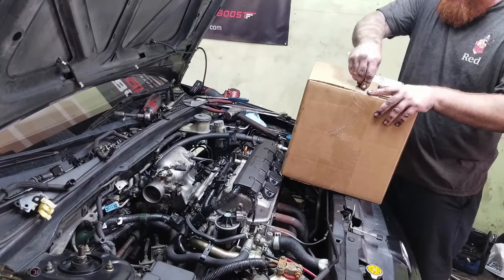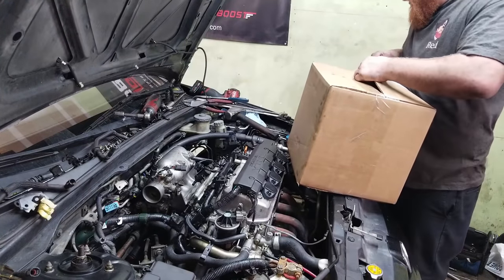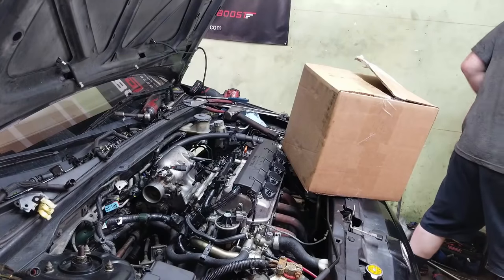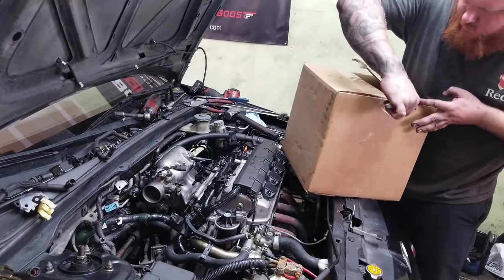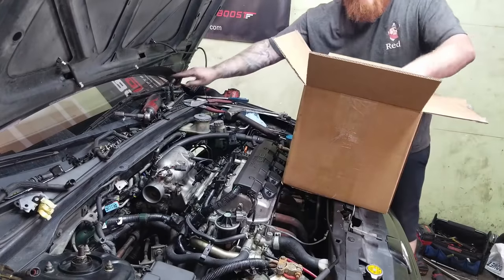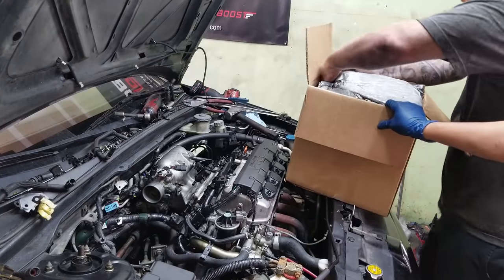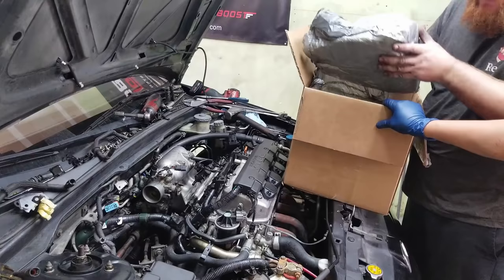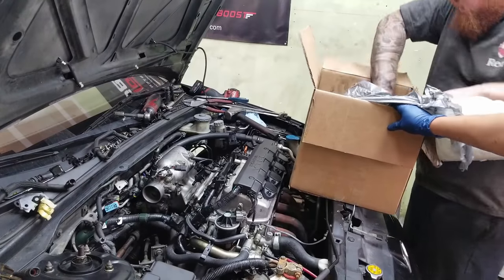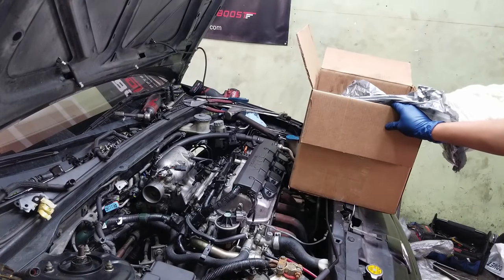Hey, Rick, what do you got there? FedEx came to give me a delivery. Yeah, this thing is gonna have to wait. I wonder what's in the box. Some big boy parts. Oh, yeah? Oh, where's my blade? Blade. Manhandle it. Yeah. What's in the box? Something big. Oh, this is for my neighbor. Nice. Come on, dude. Yeah, man.